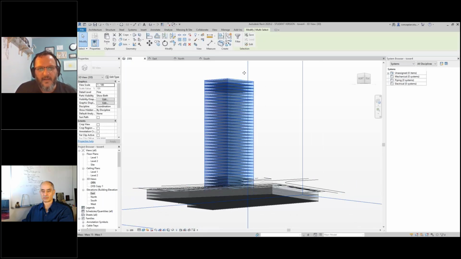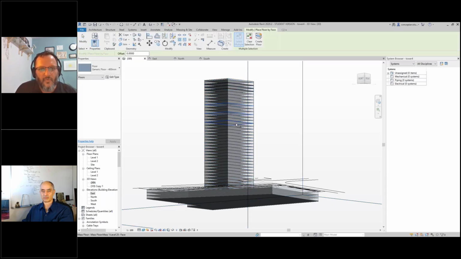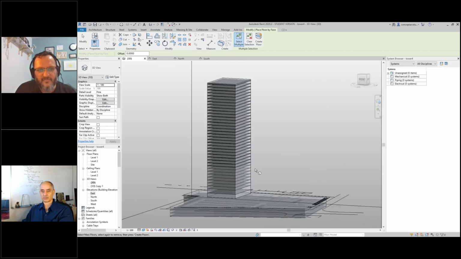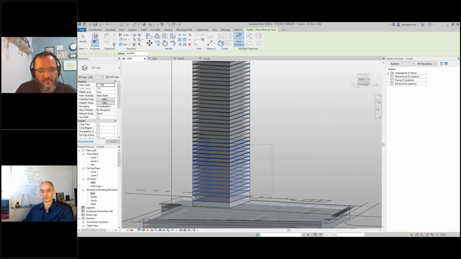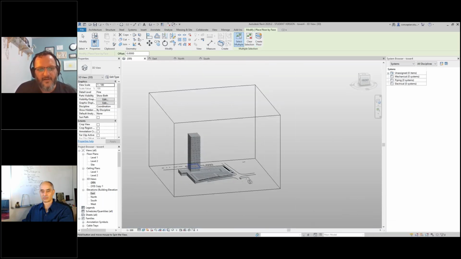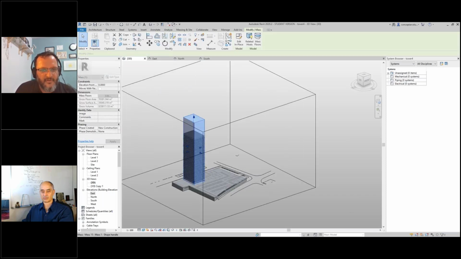I can place my floors wherever I choose to create them. I can select the whole thing, and I can go create floor, and you can see it's put the floors on every single floor. Now, reference floor. Let's just put it on everywhere. Okay, so there we've got at least 35 floors. My mass, I can change it up and down.